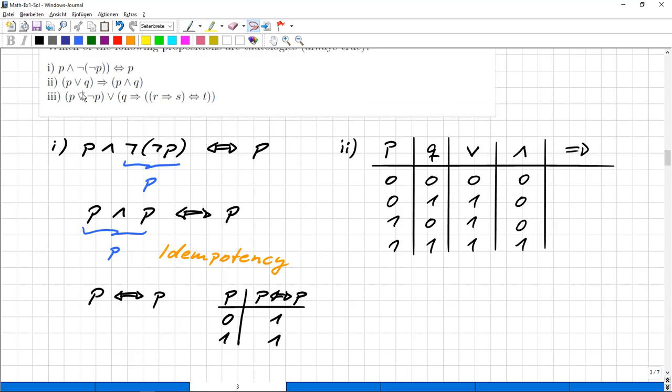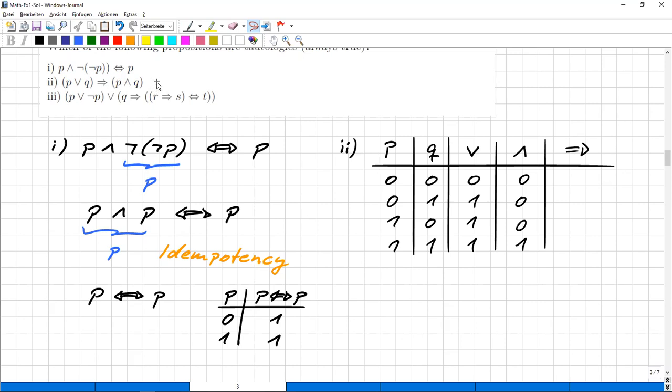P, logical OR, you know this. P or Q implies P and Q. Spontaneously, what would you say? Is this always true or is it not? Just by thinking. Yes. Sorry, yes, it's true. So that would mean every time P or Q is fulfilled, it follows that P and Q are fulfilled. Okay, I see. But perhaps you didn't check all the cases or think in a different direction.